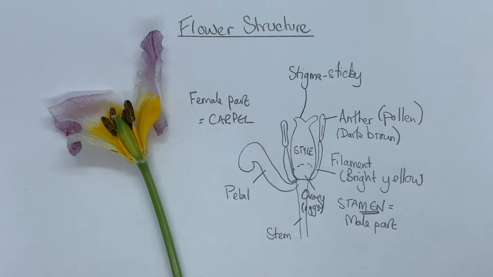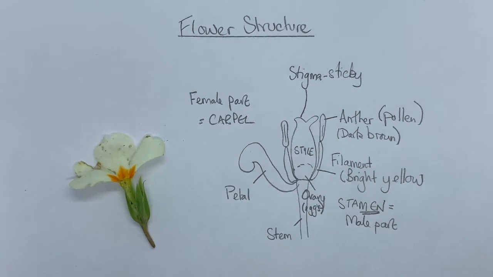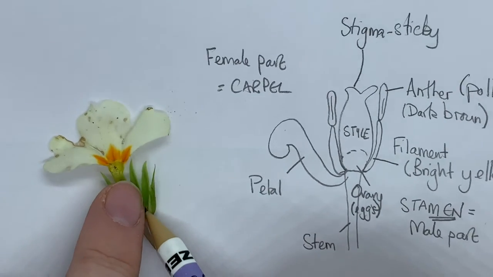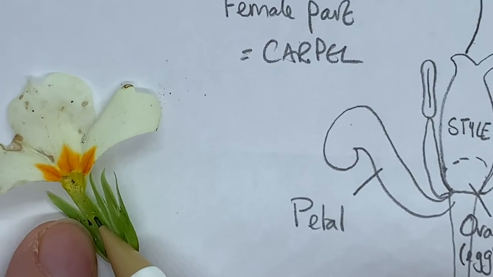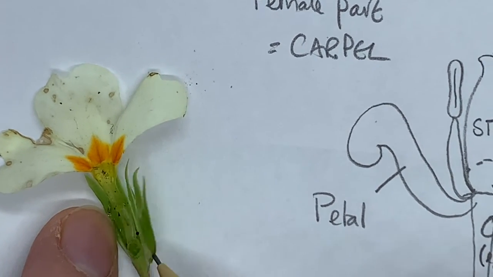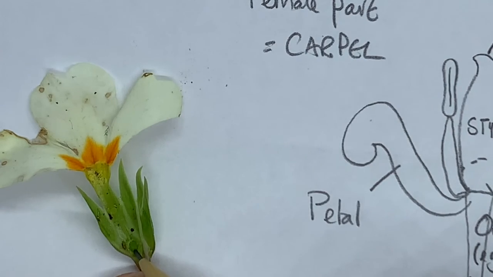Now, I've been to the garden and grabbed a couple of other flowers just to show you a flower that's actually got the ovary in it. So I'll pop this on the screen. I'll move the tulip out. So this is a little primrose. And if I part at the bottom here, we can see that, now it's not that clear, but here is the stigma and the style, which are very low down in the tube. But at the bottom, hold that open, we've got the ovary just there, full of eggs.